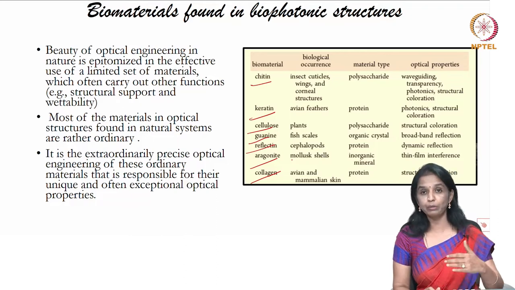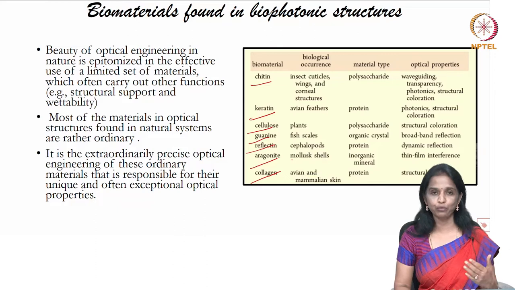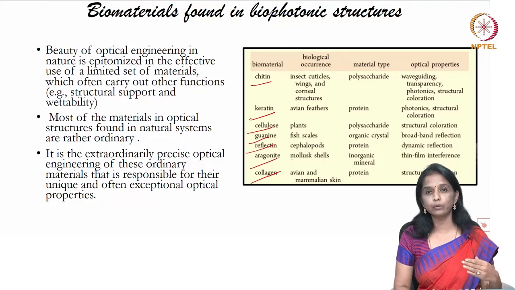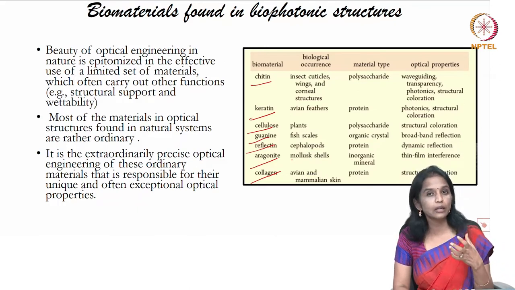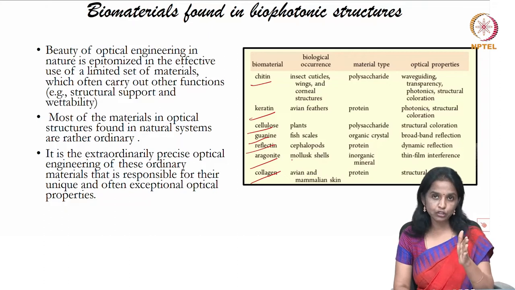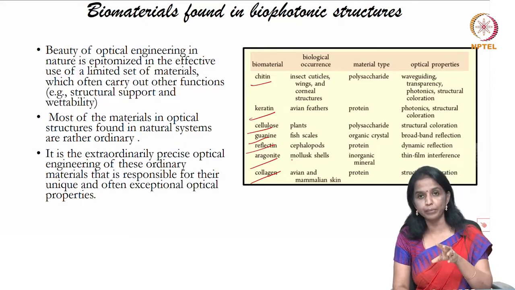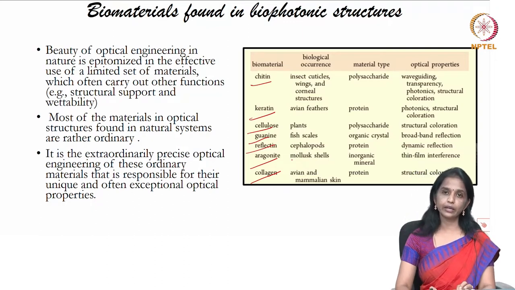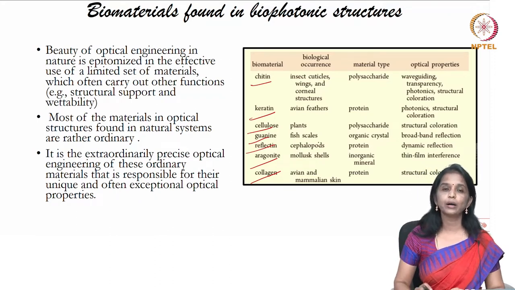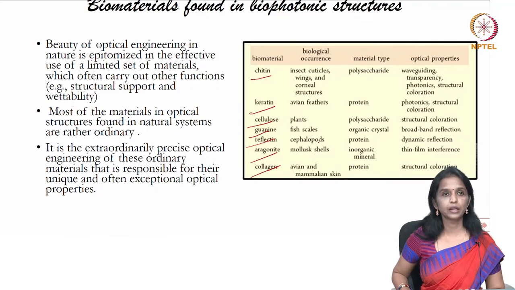These are the biomaterials involved in optical or bio-photonic structures, but it does not stop with just a piece of collagen. The challenge is how to convert that into a bio-photonic system. It is not about the biomaterials alone — it is about how they are organized into a particular structure, and that is what makes the difference in bio-photonic structures. The arrangement of biomaterials into a very intricate, complex structure is what can present a bio-photonic property. It is a very challenging but very prospective field, especially in healthcare device making.